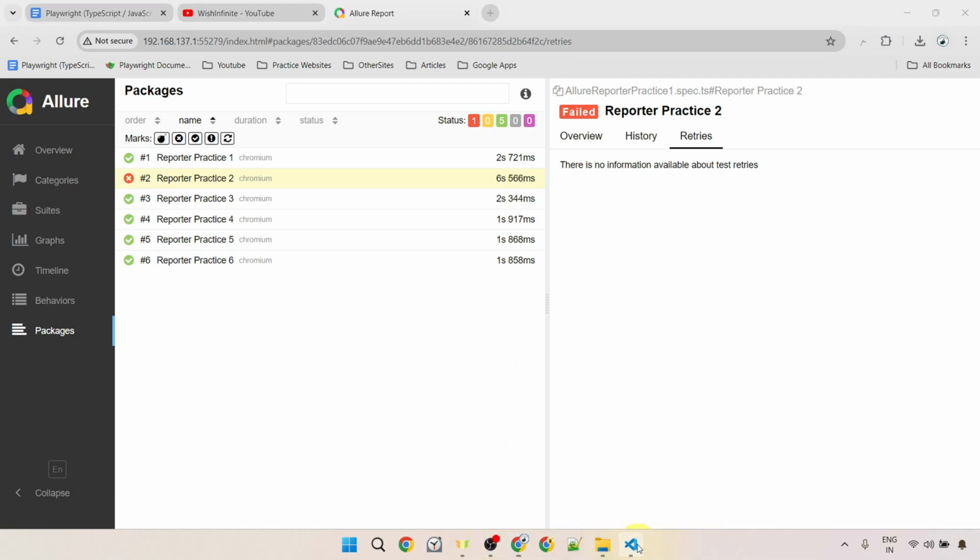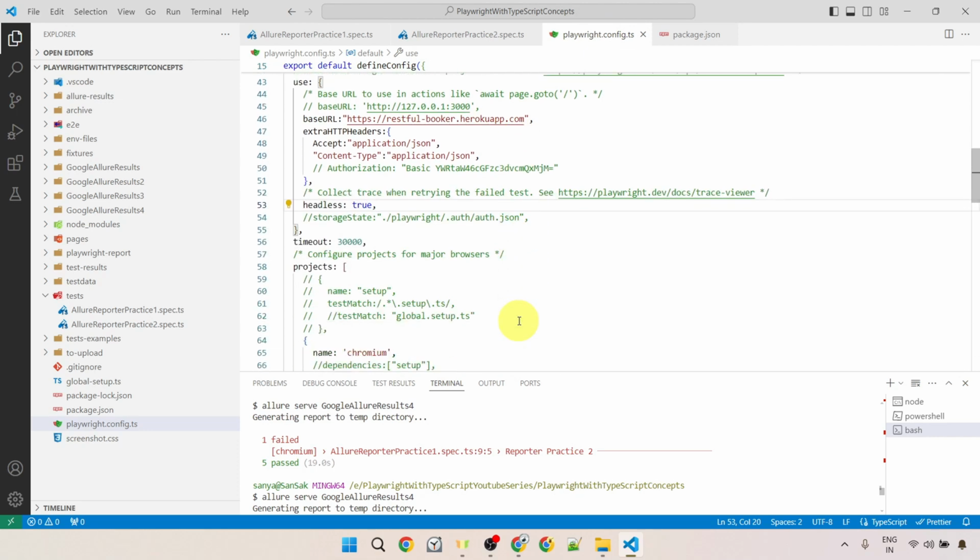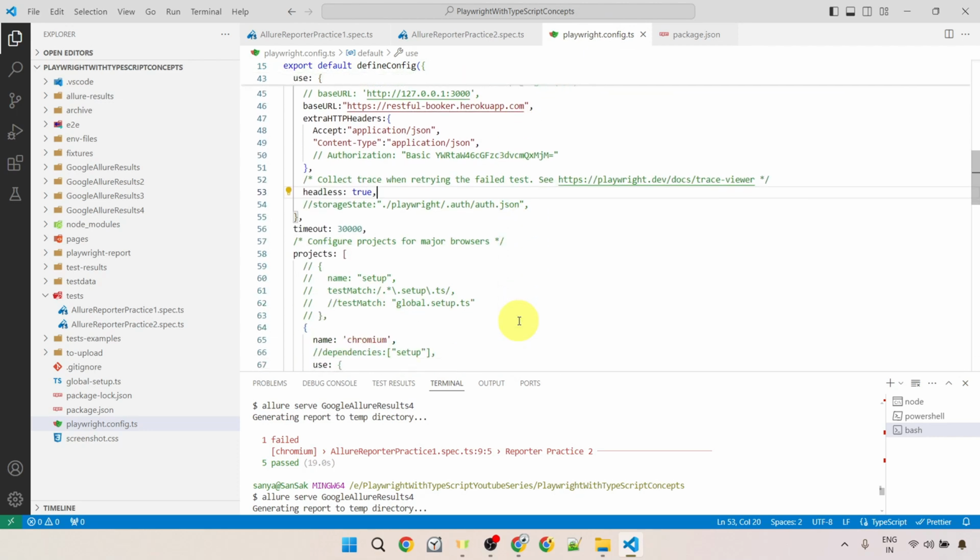For that, you can simply go to this playwright.config.ts file, and inside it, you need to provide different key value pairs to generate all this information. Previously also, when we learnt about this playwright.config.ts file, we saw these options and their values. And when we saw the HTML report generation, at that time also we saw these options. So the same options we need to use.